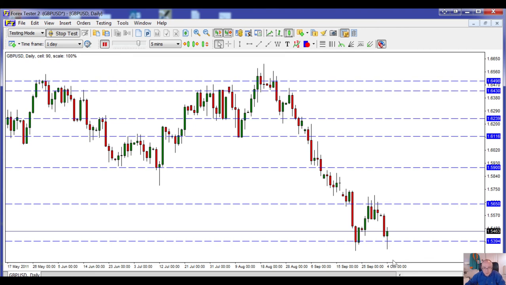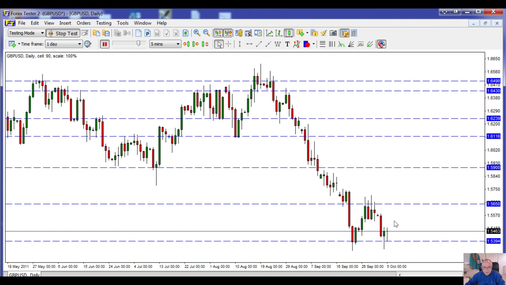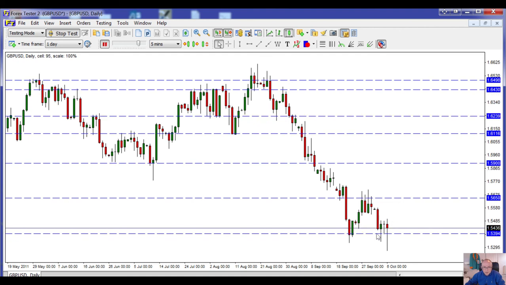Okay, so now we've got potential shaping up here. This is a pin bar. It's quite a small pin bar in comparison to the surrounding bars, so we'll maybe leave that one, but it certainly is a potential. And then we roll back down. Now this is significant. We've now traded down through the support. On third occasion now we've closed up past the support level, so this is a good setup.